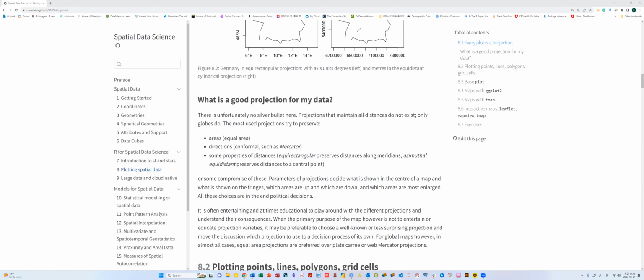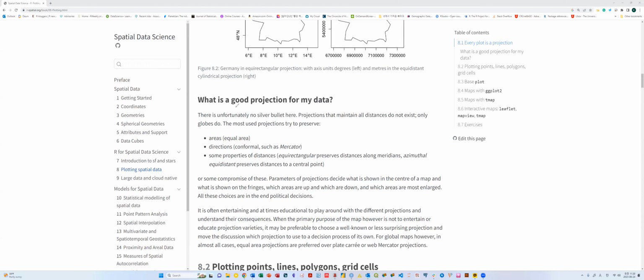That's actually my own criteria: just looking at the projection name to see what the best one is, depending on my spatial data set or map information. But these three are also very useful.